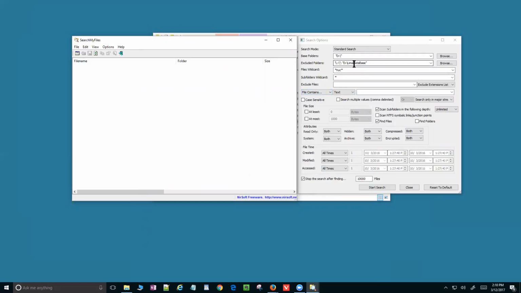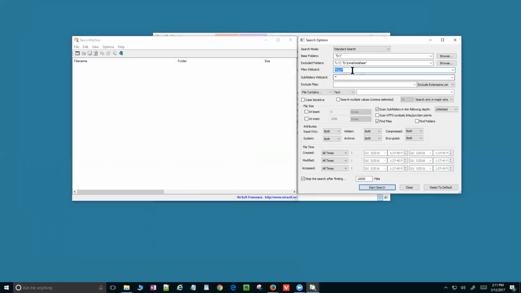But most of what I have done is I've excluded my L drive, which is a 4 terabyte personal cloud drive that I have here using something called a Lima, L-I-M-A, and I'll talk about that some other time. My base folder is where all my data is, drive D, and I'm eliminating the Lima drive L and also the Lima database, to make it quicker, because I don't have anything on the Lima database or on Lima that's not on my hard drive. And then I can search the wildcard.